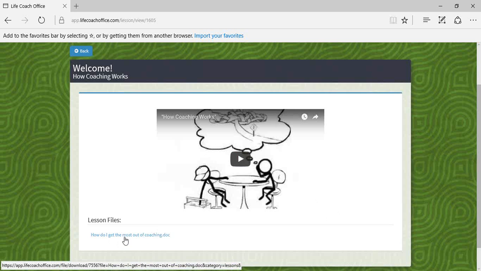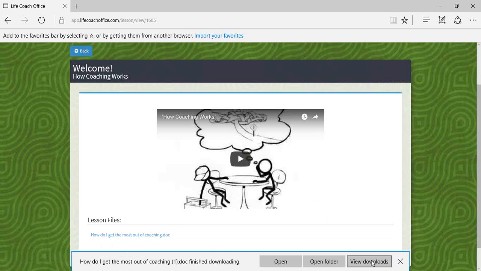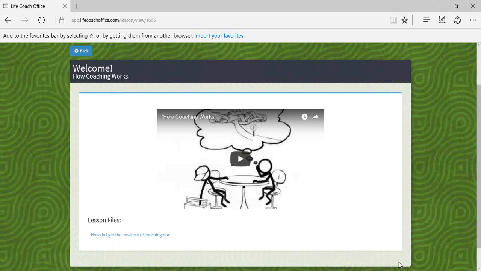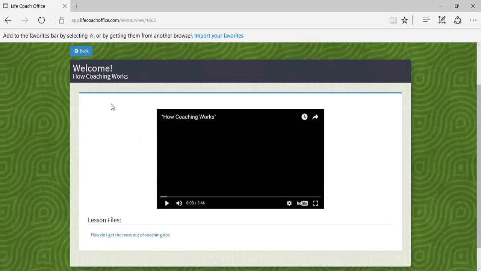If you wanted to actually utilize that now and pull that up, you would simply click on it. It's going to download. I'm going to go ahead and cancel it, because I don't want to pull it up. However, it's as simple as that. You're just going to click on it. It's going to download, and then you can open it. You can save it to your system if you wanted to. You can do whatever you wanted to do with it. If you were to play the video, just know, I'm going to just put this on pause for a minute. You can actually make it full screen if you want it to or not.